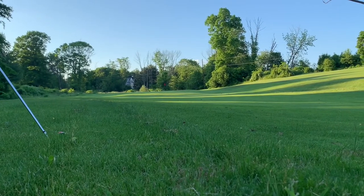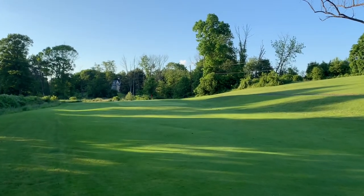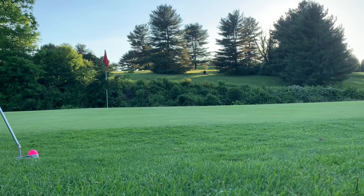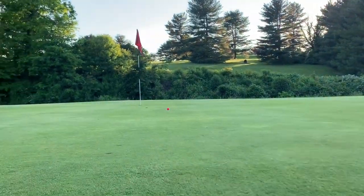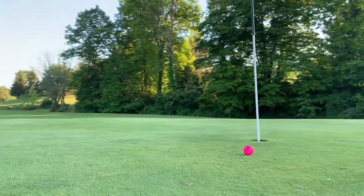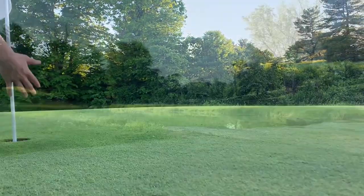Here we are now, down to the left side of the fairway. Try to chip in here. And we are ever so close to the green on hole number 6. And we're finally on, folks. Maybe we're going for a 7 or 8 here. Nice, nice putt. Leaves us about 10 inches to tap in here. And we do.